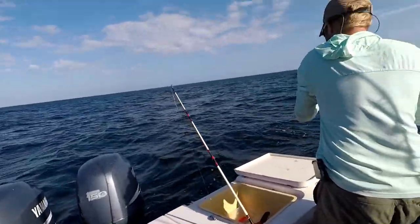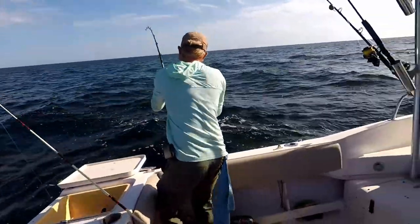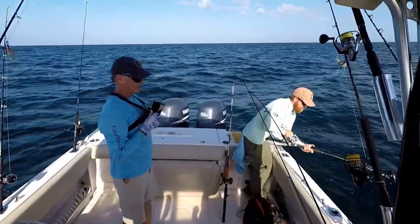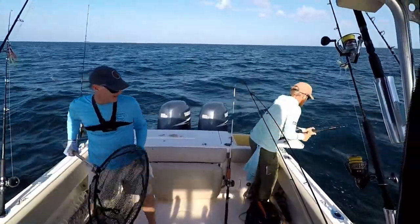All right, got something on a free line here. Man, seems like a good one. Hopefully it's our big keeper snapper. And he had a good run there right off the bat. Here he comes. All right, let's go and get the net.